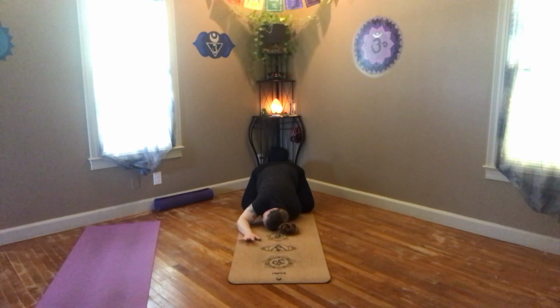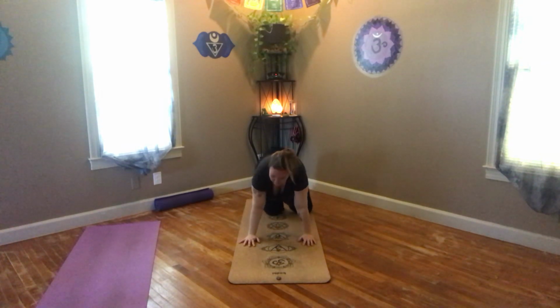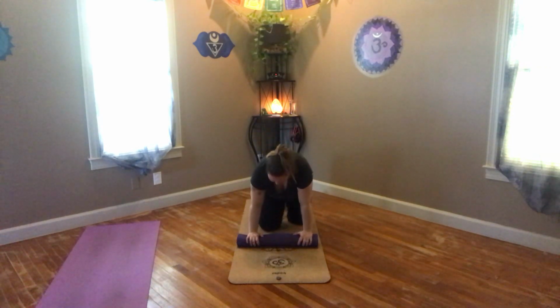Nice and easy. We'll get that left hand ready. We'll slide up and through with the right. We'll shift. And then I want you to come around into a comfortable position. If you have a bolster or something to put under or behind your knees, I do recommend it. We'll use it for behind the legs.